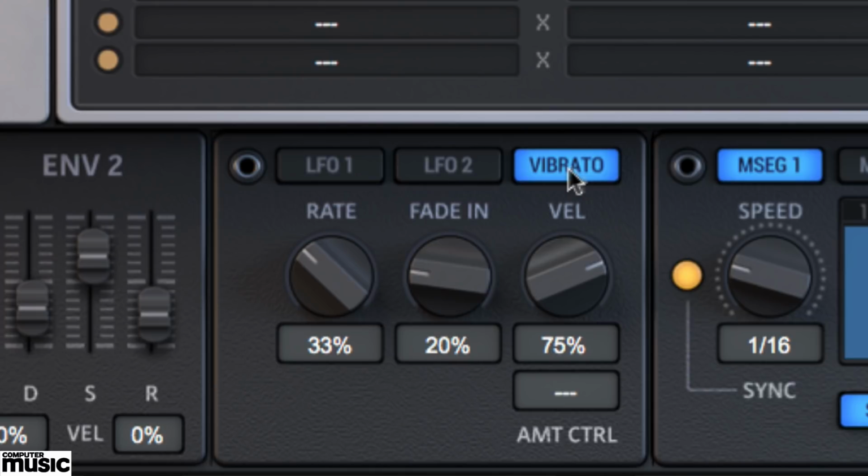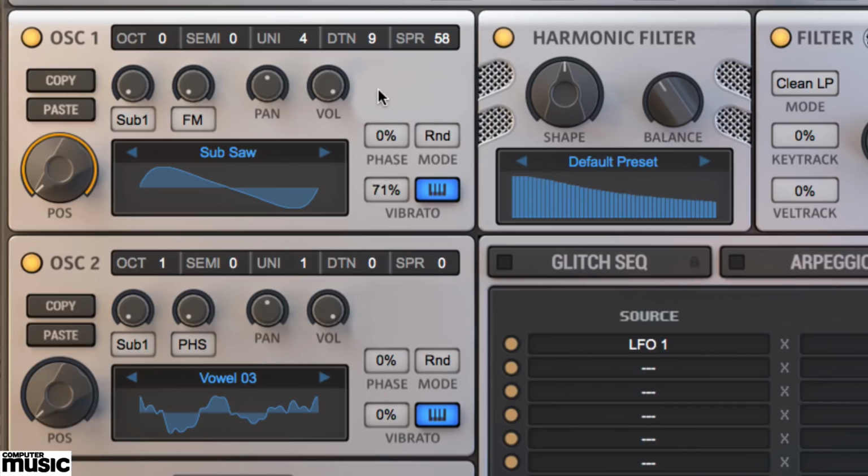The much simpler vibrato LFO is mainly intended for sine wave pitch modulation of the oscillators.